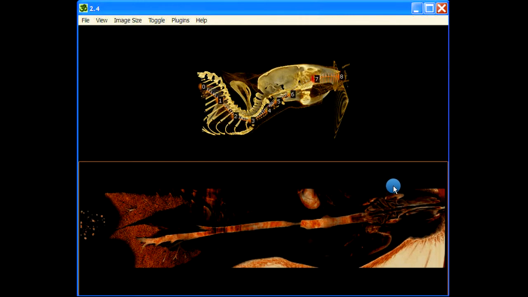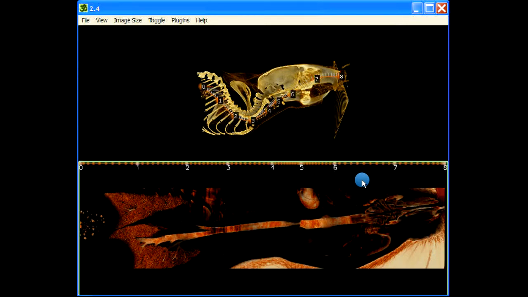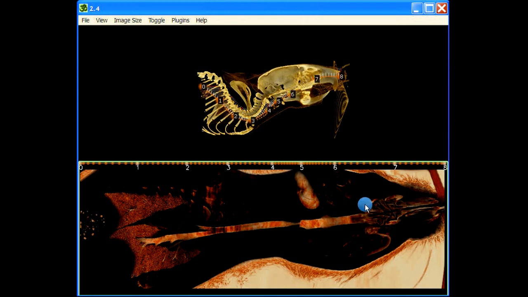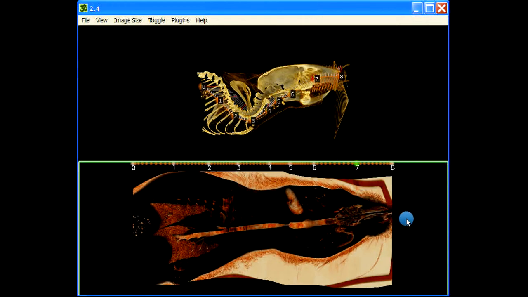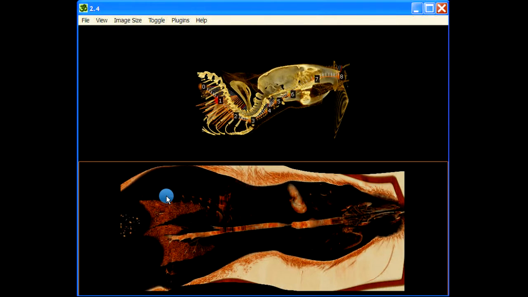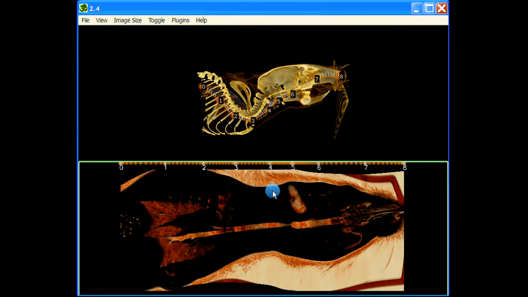Let's also bring that down here and increase the size. So this is how you can use it to straighten, or you can use multi-perspective camera.